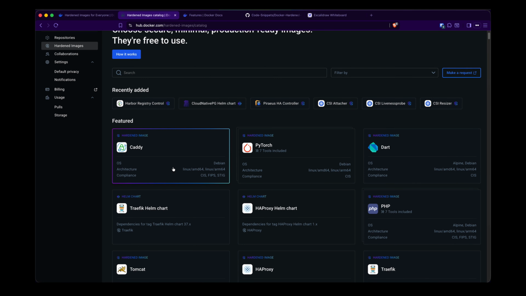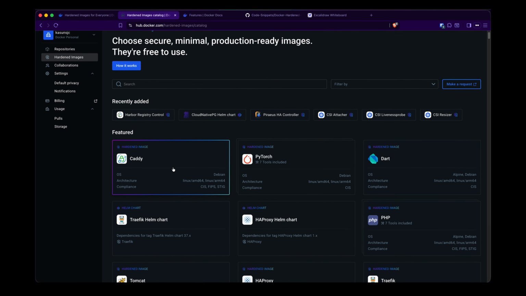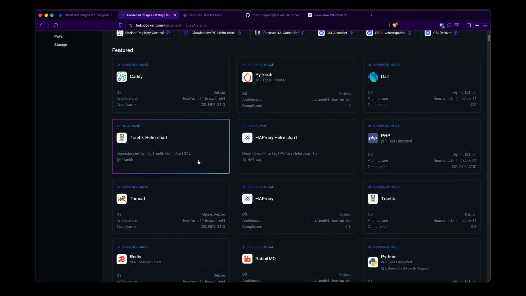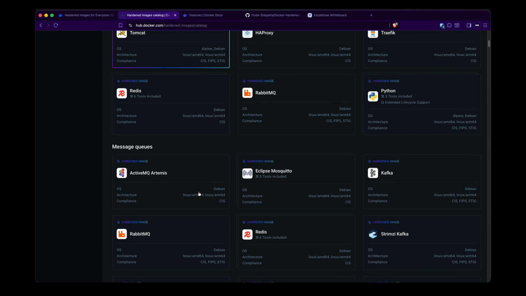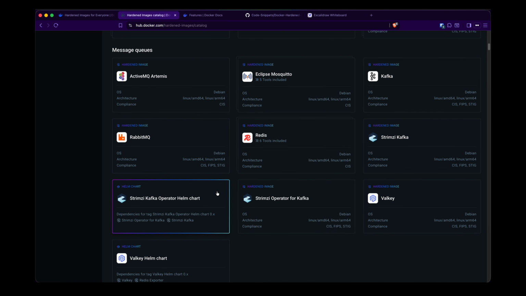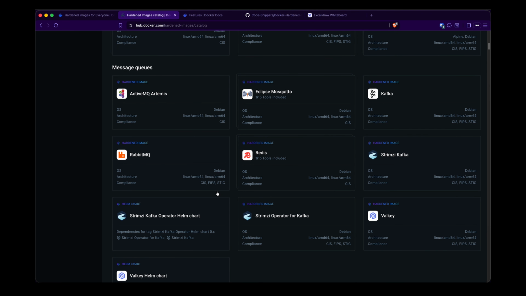So let's take a look at the Docker Hub for the hardened images. Here you can find a Helm chart that is using hardened images for Traefik. Then you have PHP. Then you have Kafka, RabbitMQ images. Likewise, there are many varieties of images available here.